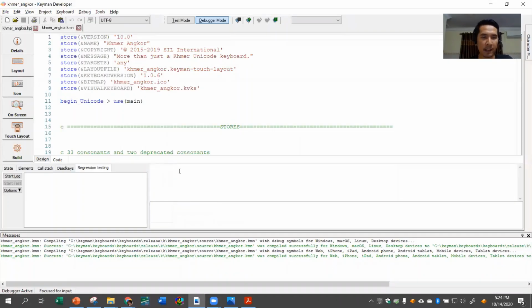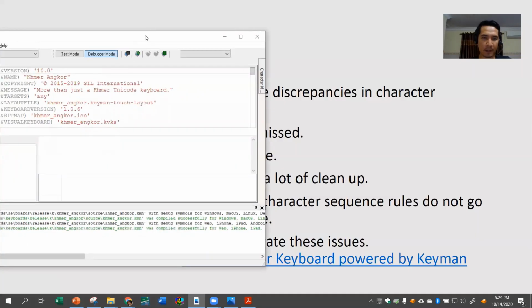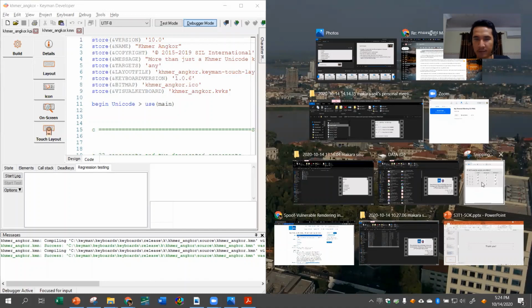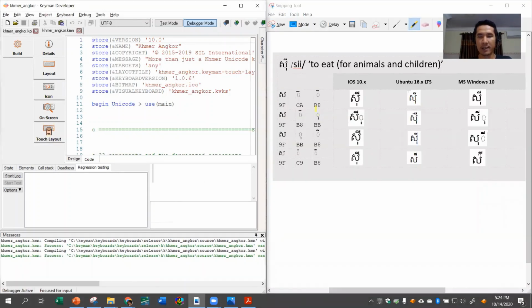So this is Keyman Developer you are seeing now. If I want to type the wrong sequence, let me organize this a little bit. We know this is the correct sequence, so let me type the correct sequence first and see the magic happen. I type the consonant SAW, the 17 9F, and then the consonant shifter 17CA, and then the above vowel 17B8. The rendering would change this glyph into this glyph, as you can see. So this is the correct one, just in a different font from this one.